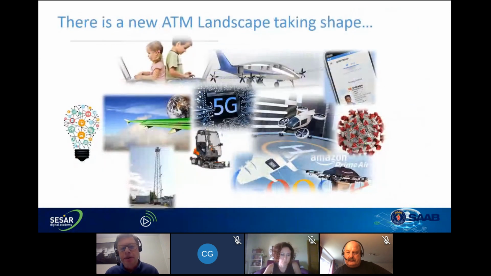Just before we continue to that, I think when you look at this, and when it started even in SESAR 10 years-ish back, it had a very clear idea on replacing towers and efficiency and so on. But I think looking at it now, with the new ATM landscape taking shape, with the environmental, the communication of 5G, the electrical flights, autonomy, and drones and so on, I think from our side, and I think that sort of reflects also in other SESAR work, it will have a different thing.